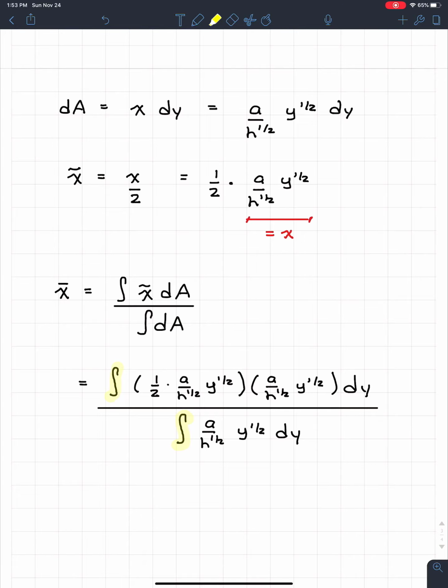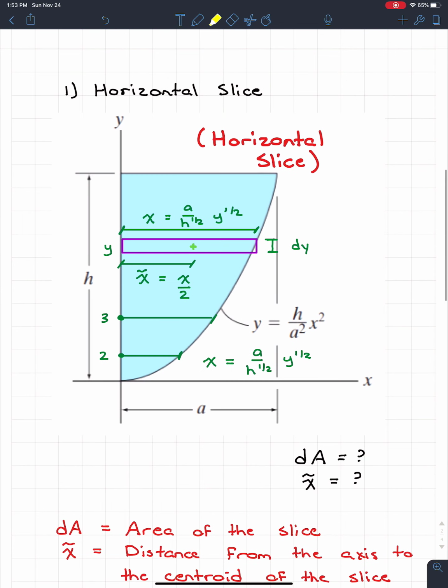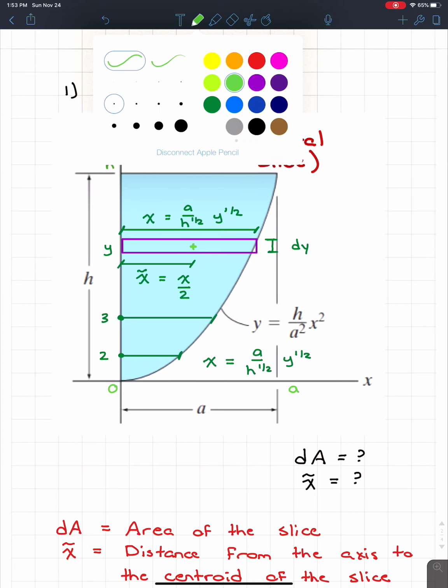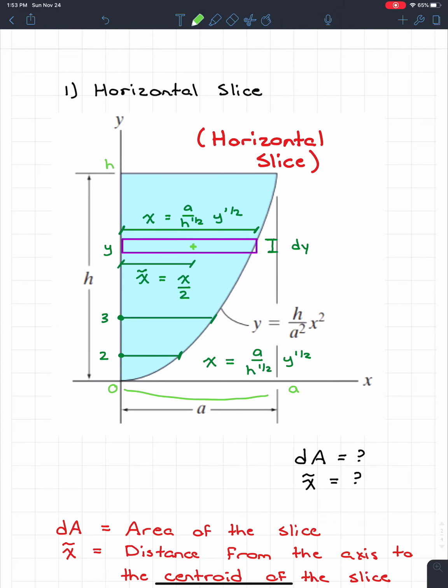So we're going to come up here, and we're going to say, okay, am I integrating from, basically you got two options. We got 0 on the axis, we got h up here, and we got a over here. So we have to ask ourselves, are we going to be integrating over the x-axis? So are we going to be integrating like that? Or are we going to be integrating over the y-axis? And it's actually very, very easy to tell because remember, integration is just taking a bunch of little rectangles over the axis and summing them up. And if we look at this right here, we see our rectangle is actually going along the y-axis because if we were to integrate this, we'd have a bunch of rectangles along the y-axis.